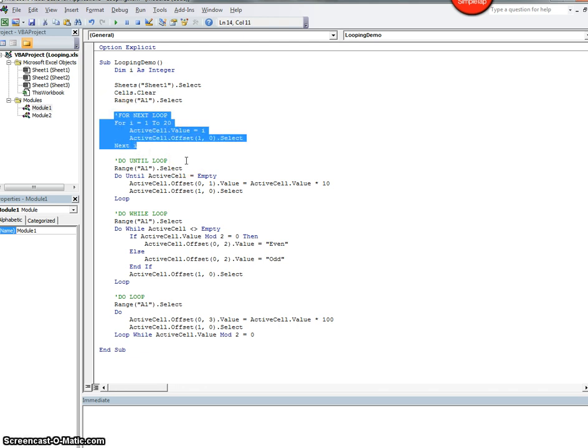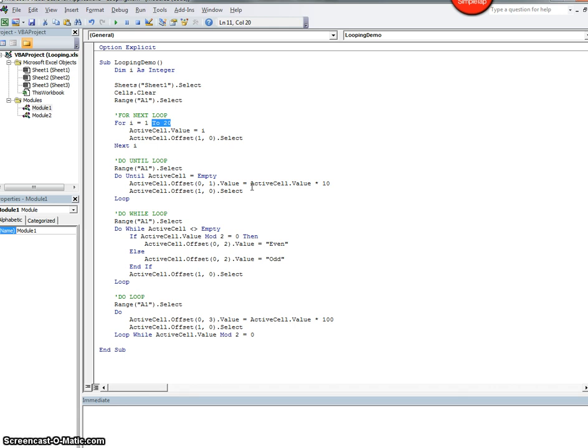The for next loop uses the counter, in this case the variable I. It also has a very explicit stopping mechanism, this line 220 in this case. This technique is perfect for situations where you know ahead of time how many iterations of the loop you want to perform.